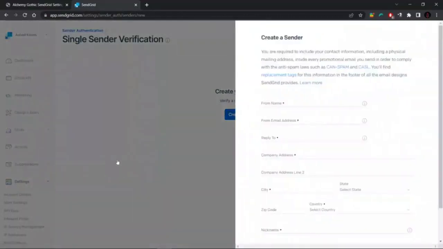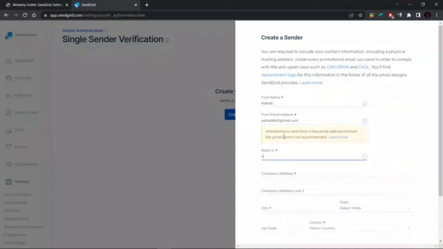Next, you will have to create a sender identity. Click on the Create a Single Sender button just below in order to proceed. On the next page, you will be required to enter your details. Fill out the required fields and click on the Create button at the bottom.